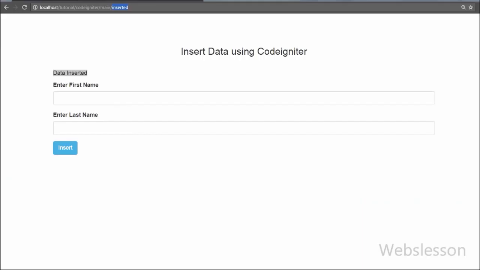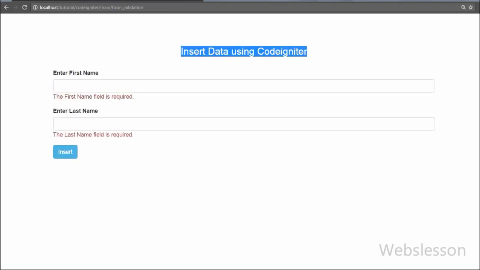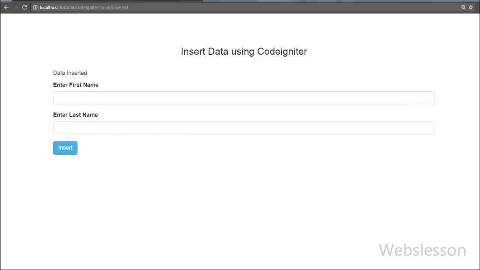So this way in the Codeigniter framework, first it receives a data inserting request from the view, and this view sends the request to the controller. Then the controller sends data to the model and the model inserts data into the database, then it again sends back to the controller and the controller again loads the view. So this is the complete MVC workflow of inserting data into the database in the Codeigniter framework.